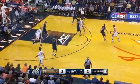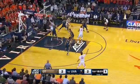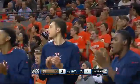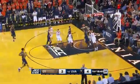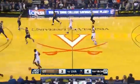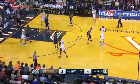And now you talked about the change in defenses. Josh Pastner is not going to give you the same look each time down the floor. Now the Jackets in the zone. And Devin Hall, once again, he's playing that sweet spot area. Free throw line extended, able to knock down a jumper. Okogie back inside. Salt pulls away the rebound. Blue collar player at 6'11" from New Zealand is the Virginia postman Jack Salt.